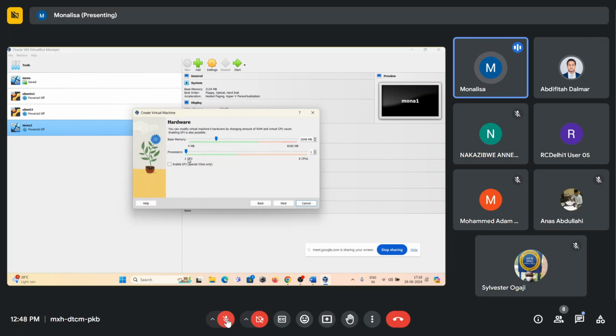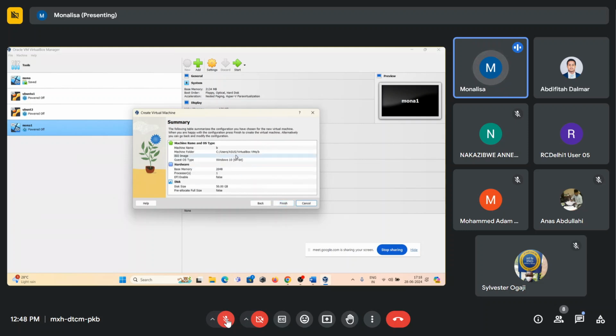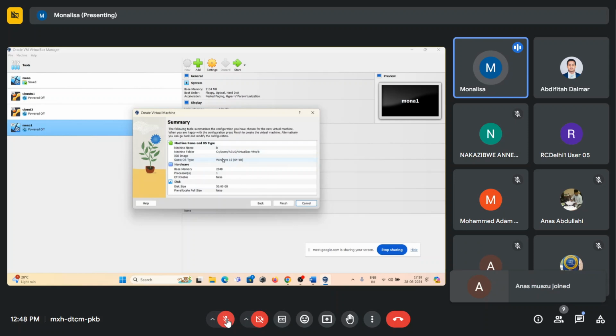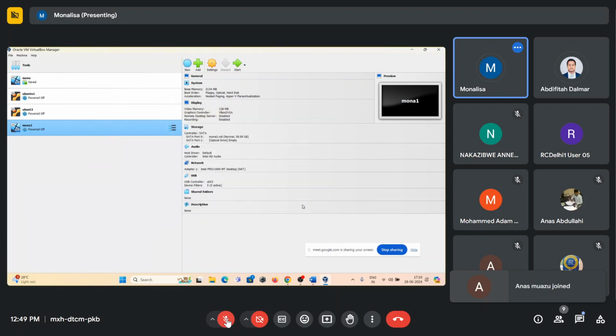Okay, for the processor, by default it is providing one CPU. If you want to give more CPU to the system, you can also specify that. Then click on Next. The hard disk is required; it is set by default, and you can also decrease or increase it. Then click on Next again, and it will show you the entire configuration, that the name of my virtual machine is B. These are the configurations. You can click on Finish to create. This is the way by which we can create.